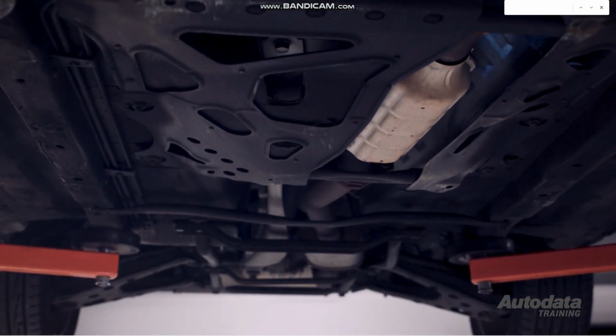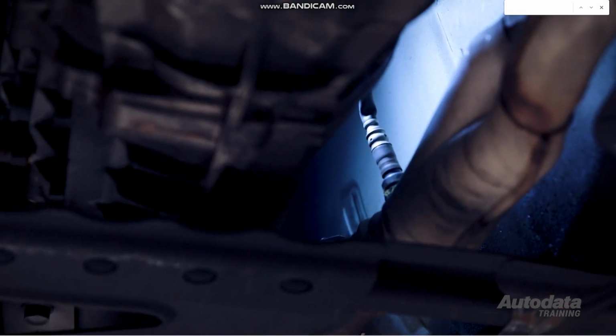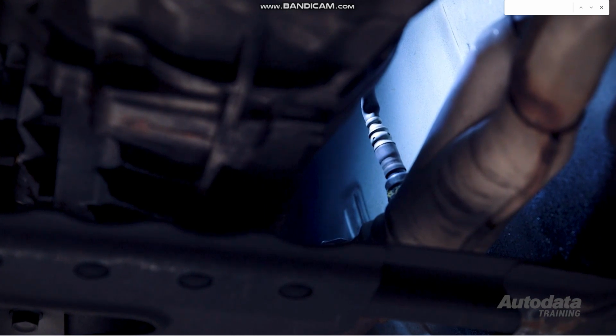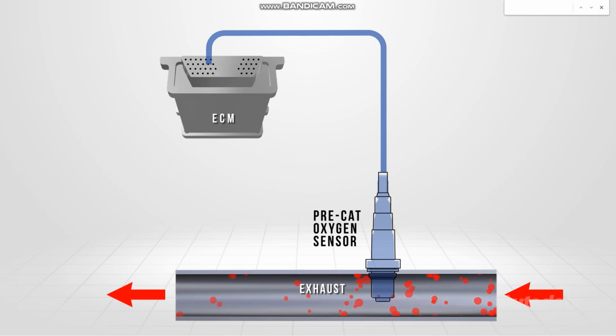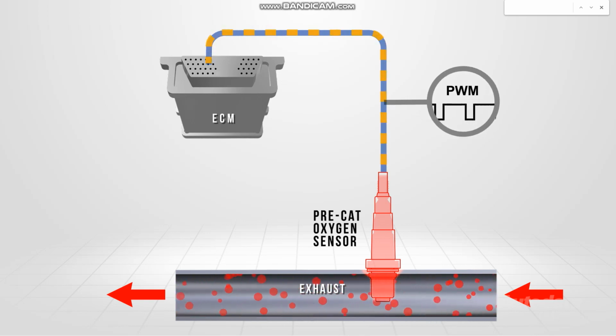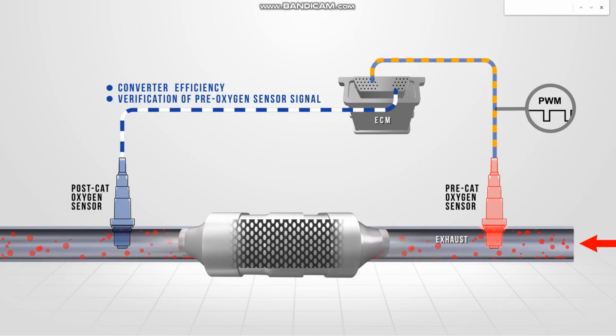The humble oxygen sensor is a critical device used for mixture control feedback and is used extensively as part of several main monitors under the OBD2 standards. The oxygen sensor itself must be heated rapidly so it can provide instant feedback from initial start. Temperature control is managed by the ECM using pulse width modulation. In most new vehicle applications, a post-catalyst sensor is fitted and is used to determine efficiency of the converter, as well as verification of the pre-oxygen sensor signal.